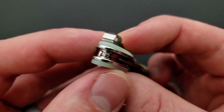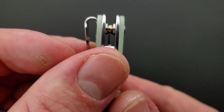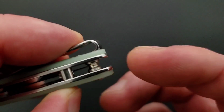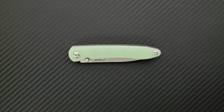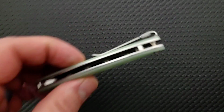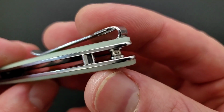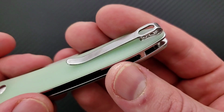The standoff looks great. Honestly, it kind of looks like a standoff I've seen in a $2,500 Strider custom. Does that mean that Strider's skimping on material? No, because it's just a standoff, right? Maybe that one was titanium and this one's not, but we shouldn't be judging other brands based on that. It's nice and they polished it. It looks good. It's doing its job. Plenty of integrity here, no flex or anything like that.